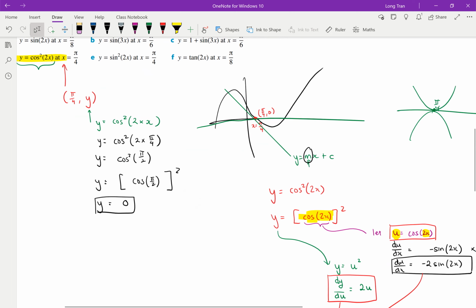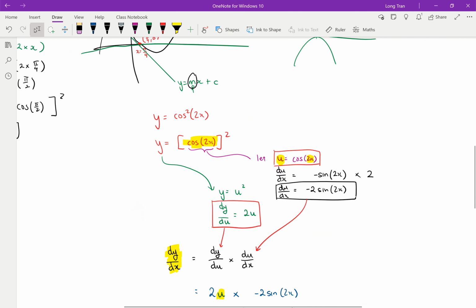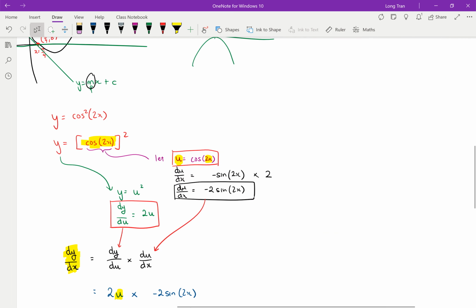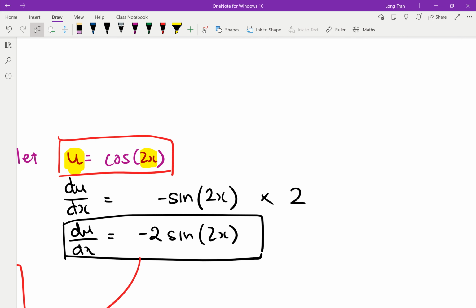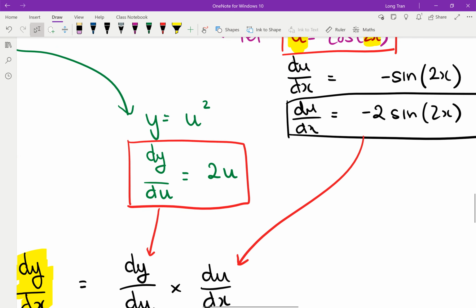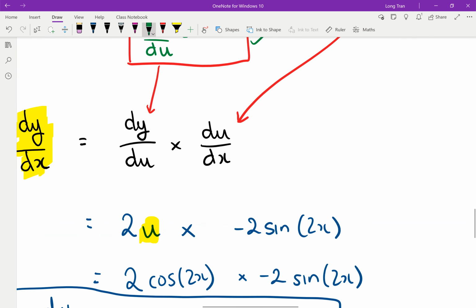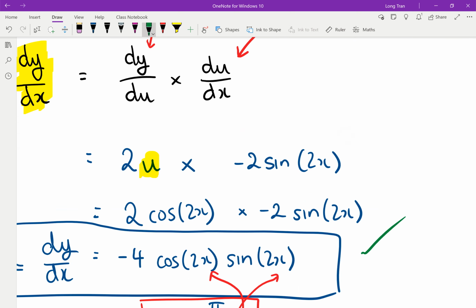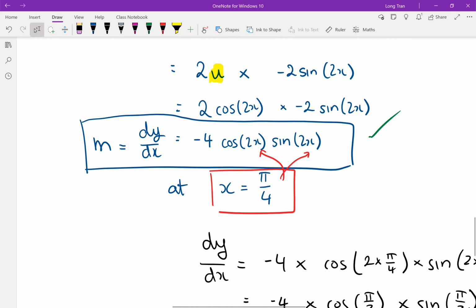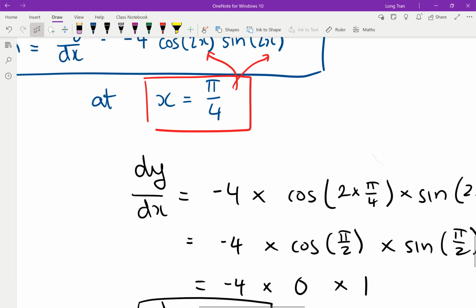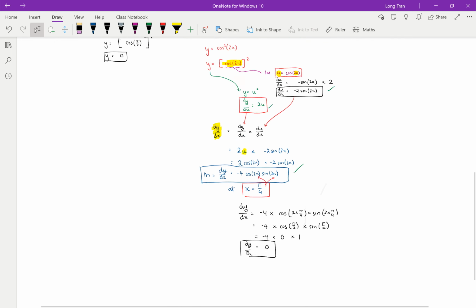That is essentially a series of chain rule. You can consider it as a double chain rule, but some of you may have learnt it as a formula, and then you would have got this step. You needed to make sure you found delta y delta u, put them both together. If you got up to this step, that's the derivative, but it doesn't tell you the gradient at the point. And so I substitute x equals pi on 4 and I get 0. Okay.